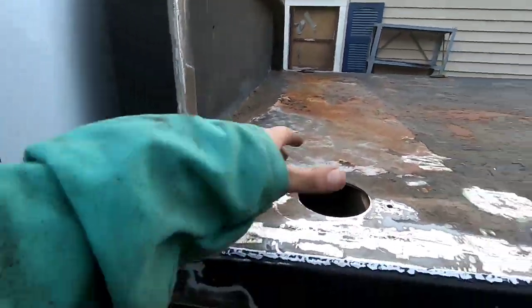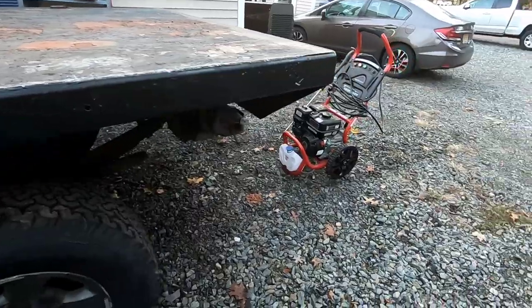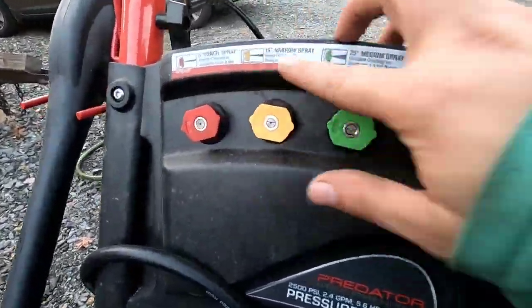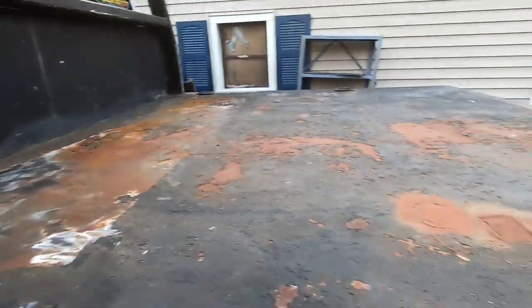All right, got the angles cut off, everything that was on the bed except for the D-rings I'm gonna leave on. Clean this up a little bit, but I am going to put on one of these narrow nozzles and see what we can do in cleaning this bed up to get it prepped up for paint. So let's see how that goes.